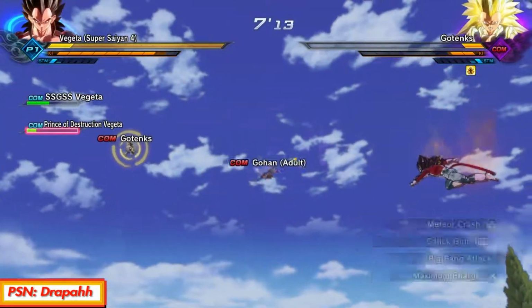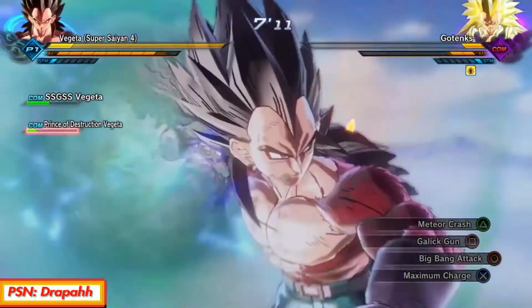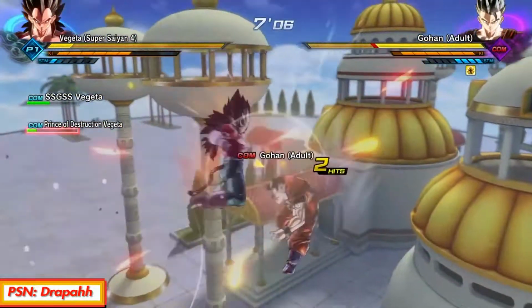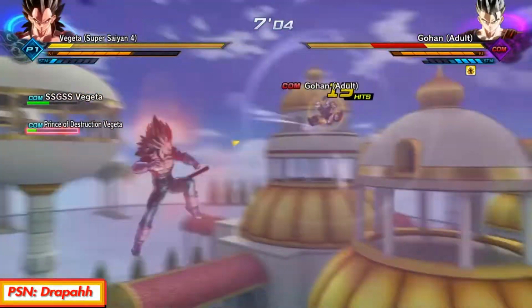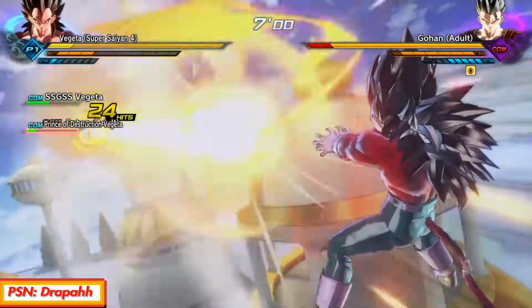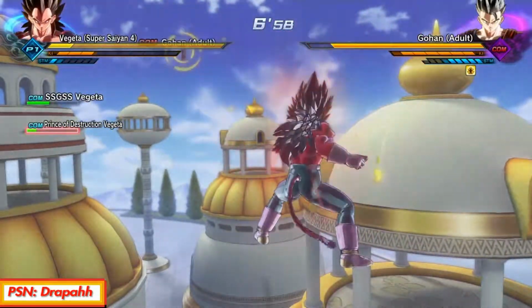Come on, we got this. Go, Tanks, I got a little bit of health. Final Shot attack! There we go. Gotenks is down and out. Gohan, you the last one. And you barely got a dent in your HP. Okay. Oh, that was a super Galick Gun. Alright, Vegeta. Final Flash! Yeah, we gotta hit him with ultimates, because Gohan pretty much had all his HP left.